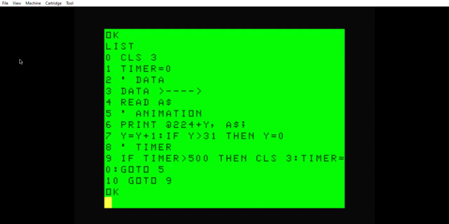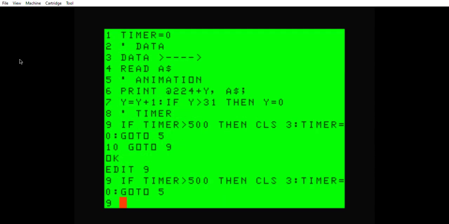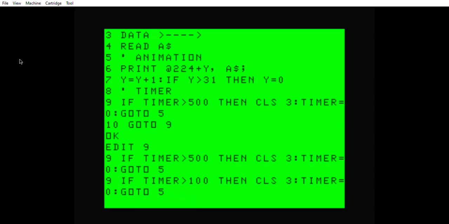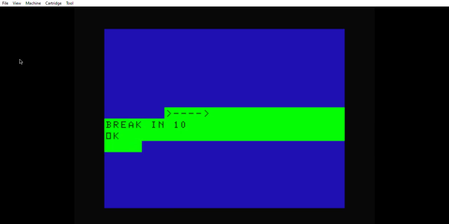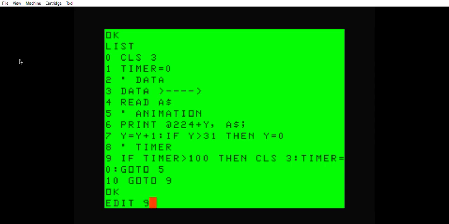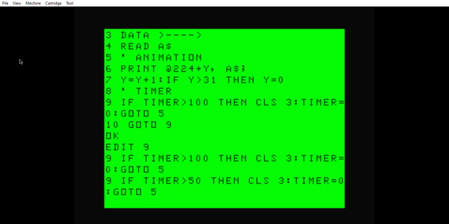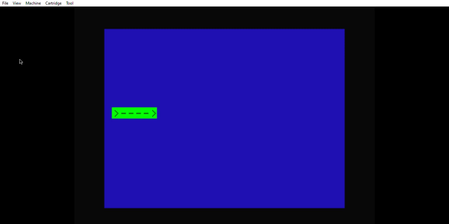Okay guys, so let's reduce it down to 100 and see if that makes it any faster. There it goes. So we have an arrow shooting across the screen, and it was that easy. It only took 10 lines of code. It's going really slow, but it is moving. Let's cut that in half because that's still too slow. We're going to edit 9. We're going to take the 0 out, change it to a 50. There it goes. So this is the same arrow that I have on Ghost Saga, but this is on the text screen.